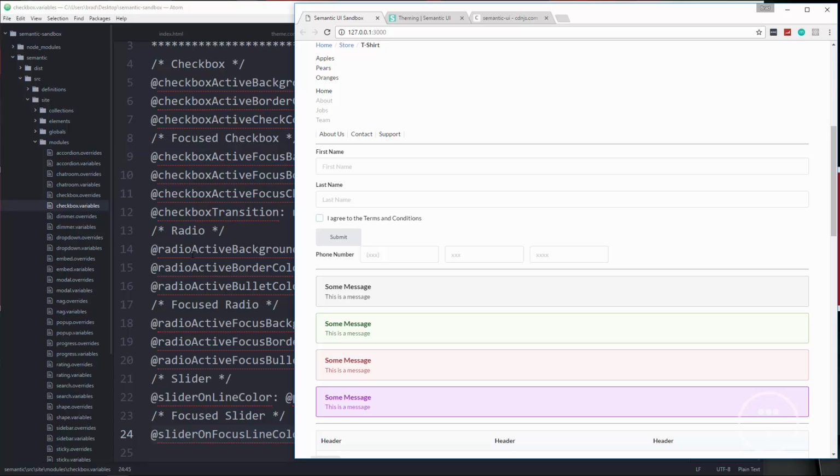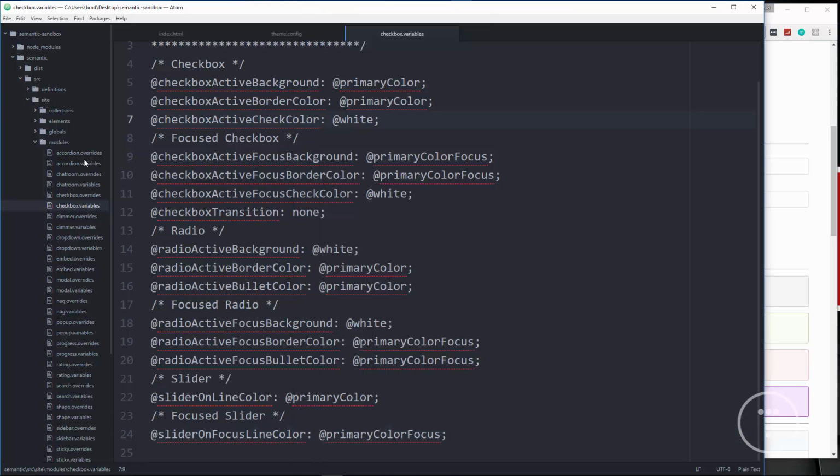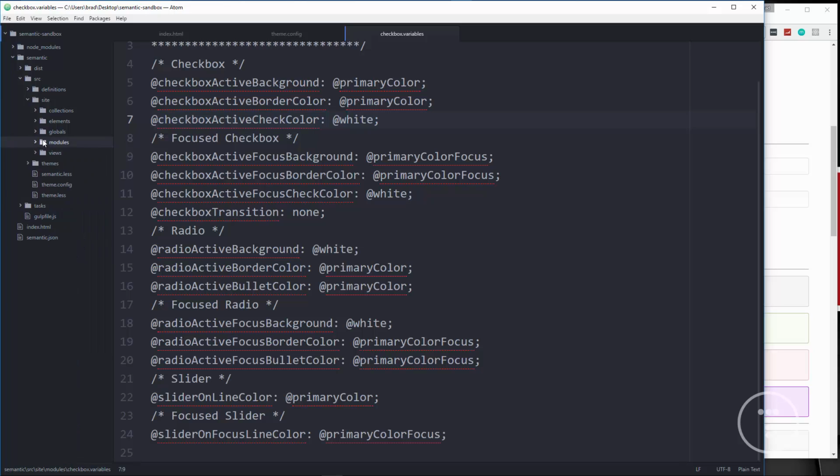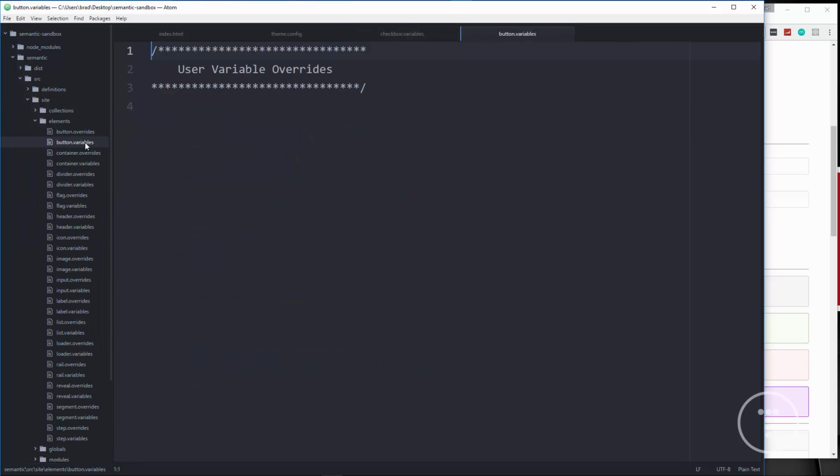Okay, so we can change any element we want here. We can change the classes and the variables. So if we want to go, let's say, these are modules, but let's go to elements and then go to button.variables. And let's set background color to pink, and then we'll set text color to white.